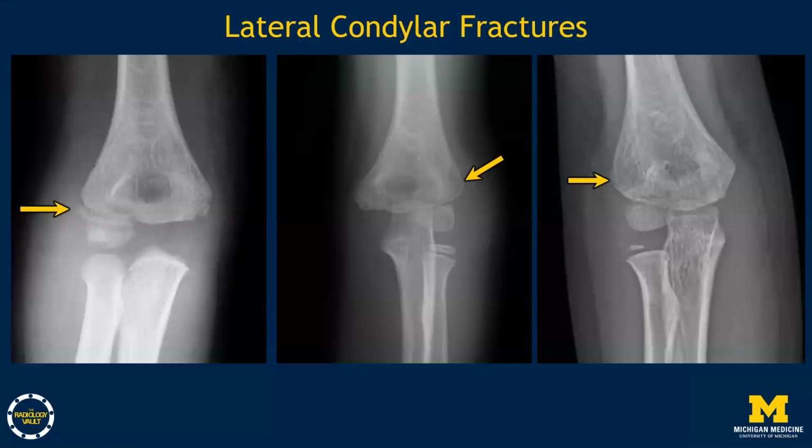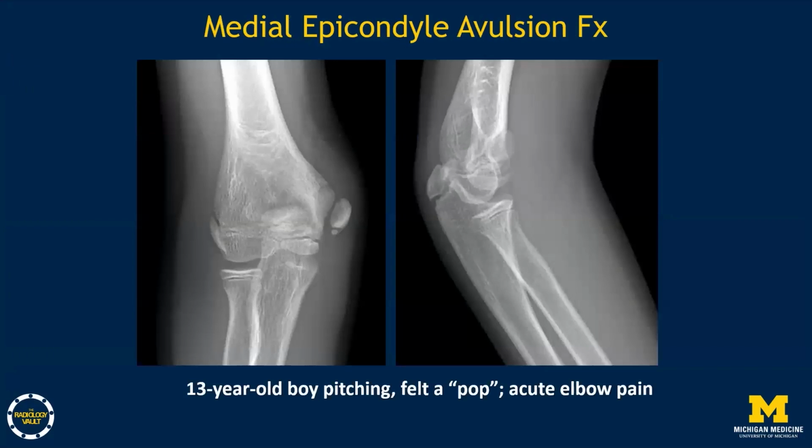These are subtler lateral condylar fractures, particularly the one in the middle and the one to the right. We see a fracture line paralleling the distal humerus. There's no displacement, which tells us these fractures are incomplete. They stop at the growth plate. These children are therefore treated with a cast as opposed to operative reduction and fixation.